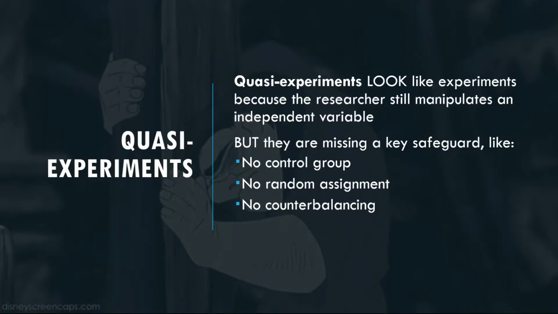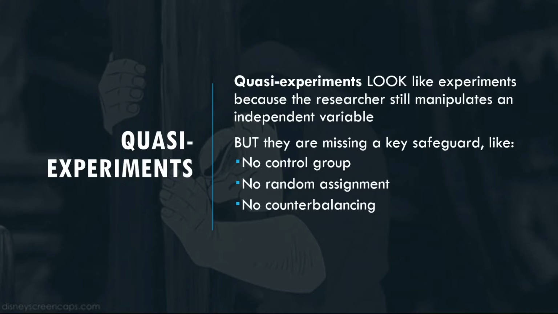Because the independent variable is manipulated before the dependent variable is measured, quasi-experimental research eliminates the directionality problem associated with non-experimental research. But because either counterbalancing techniques are not used or participants are not randomly assigned to conditions, making it likely there are other differences between those conditions, quasi-experimental research does not eliminate the problem of confounding variables. In terms of internal validity, therefore, quasi-experiments are generally somewhere between non-experimental studies and true experiments.